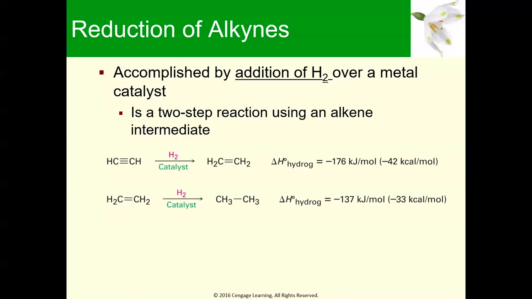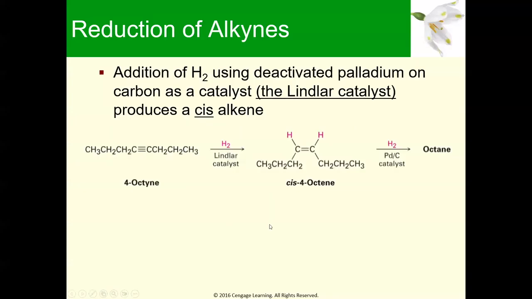Now, like we talked about with the alkenes, this is typically done in a heterogeneous way, where the catalyst is in a different phase than the substrate. The substrate might be a liquid, the catalyst might be a solid surface. Okay, so that's what we see in this as well. But there are a couple different catalysts that we can use. If you want to stop halfway, if you want to generate the alkene, and not only that, but you want to generate the alkene with a cis arrangement, so the cis stereoisomer, then you use what's called Lindlar's catalyst.